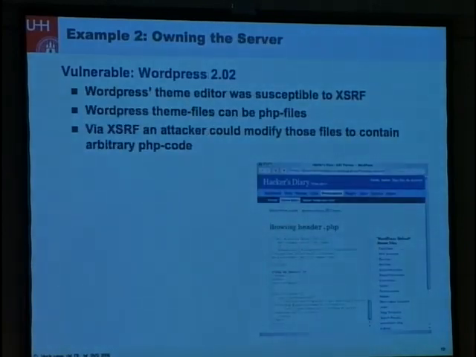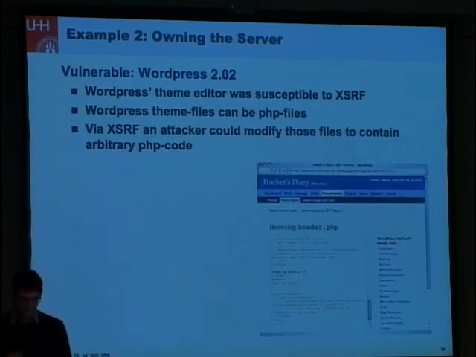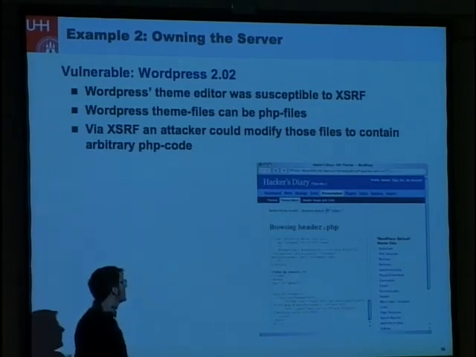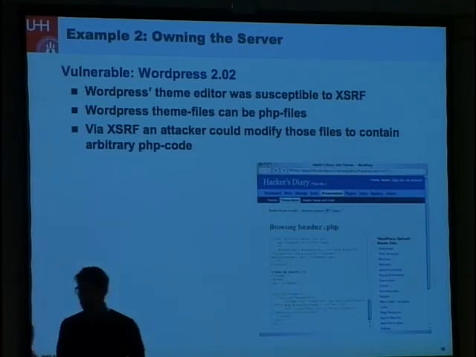Then this is something we found at University of Hamburg. WordPress is a well-known web application for weblogs. Every weblog should look different, because we all are different, and this is what our weblogs communicate. Therefore WordPress allows the users to change the templates of the application. And as WordPress is a web application, the template editor is a web application itself, and it was not secured against cross-site request forgery.